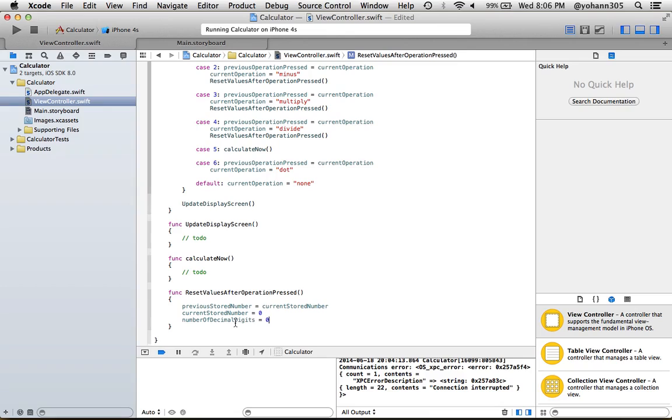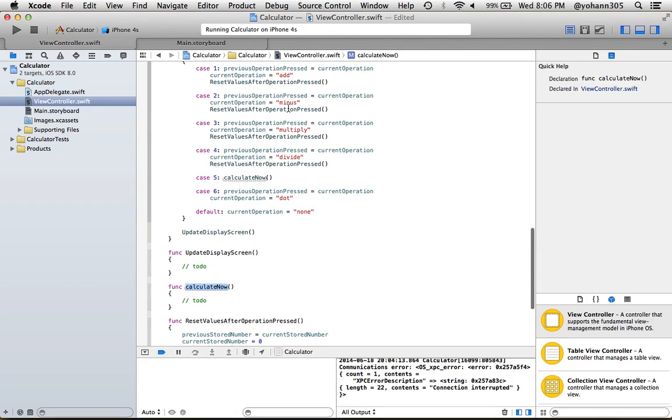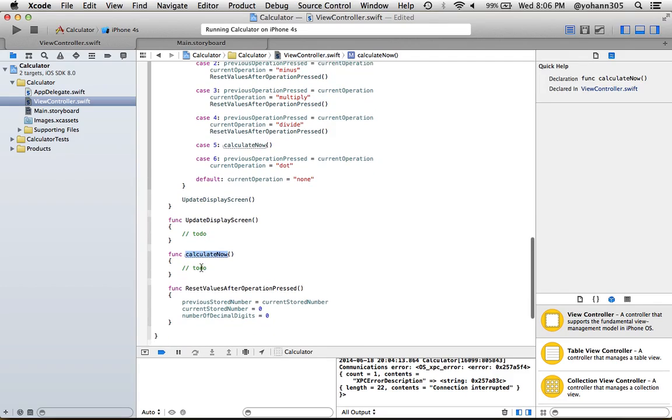Now, let's handle the calculate now. So what does the calculate now have to do? So let's think about it. In the calculate now, depending on which action we're trying to calculate, so whether it's an add, a minus, or multiply, we need to do different types of operation, right? If somebody clicks on the plus, we need to add them together. If they click on the minus, we need to subtract the current number and the previous number together. If we do a division, same thing, we take the current number and we divide it by the previous number, and so on. So let's do these calculations in the calculate now.